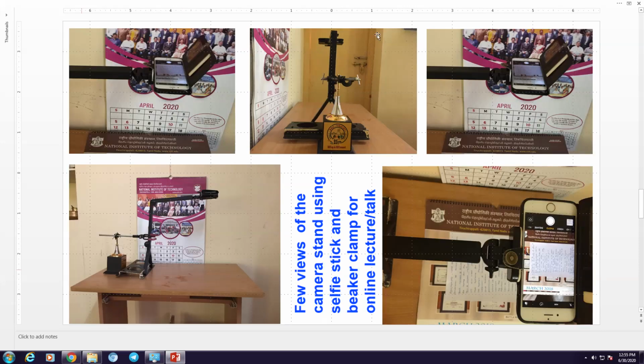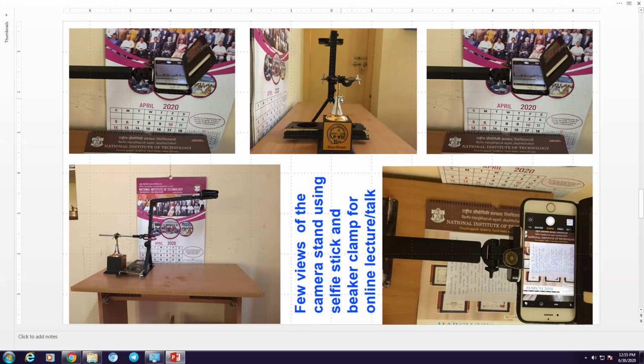I have shown some pictures of, for example, one of the ways. This is the clamp used with the beaker stand. So you have the horizontal clamp. That clamp is used for fixing the selfie stick.